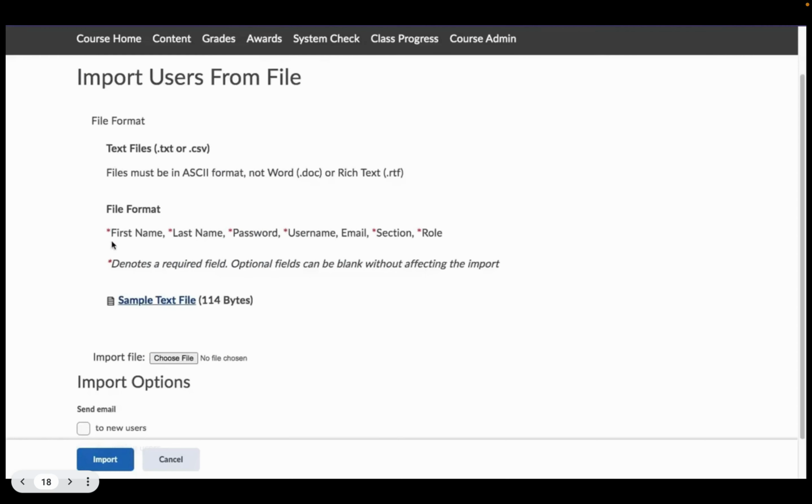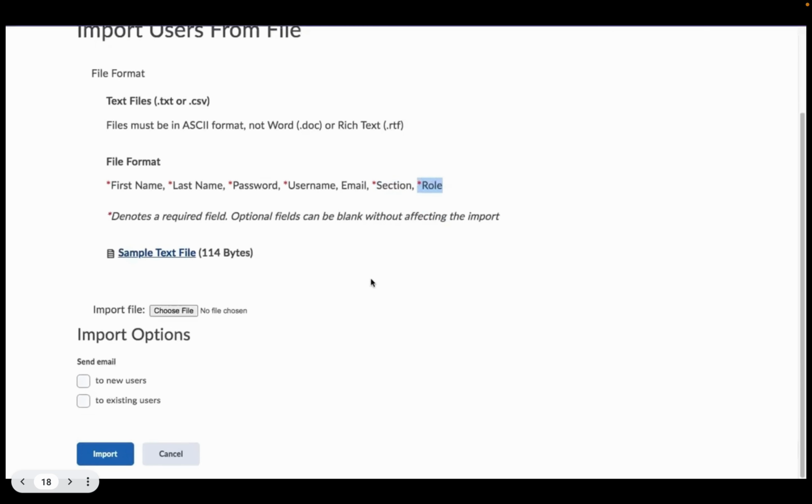So this is what you're supposed to do. You should create an Excel document or a Google Sheet document. Make sure to include the following information for each of your students: first name, last name, password, username, email address, section, and role.